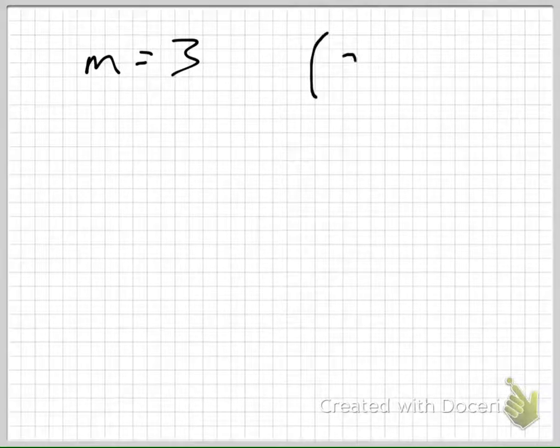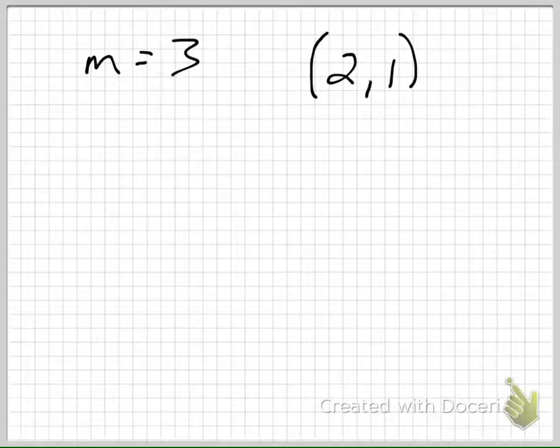Today, all they're going to give you, well, to start, they're going to give you the slope. So m equals, we'll say this, m is 3. What does m mean again? Slope. M is 3. And they also tell you that the line goes through 2, 1. Now, here's the deal.